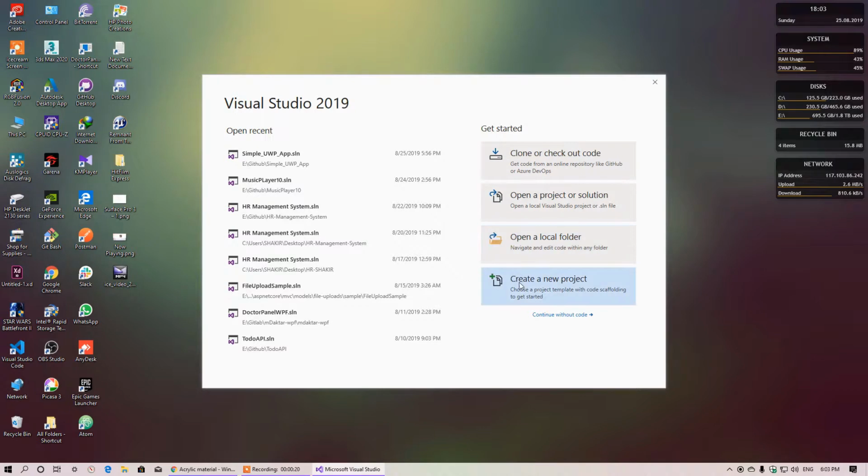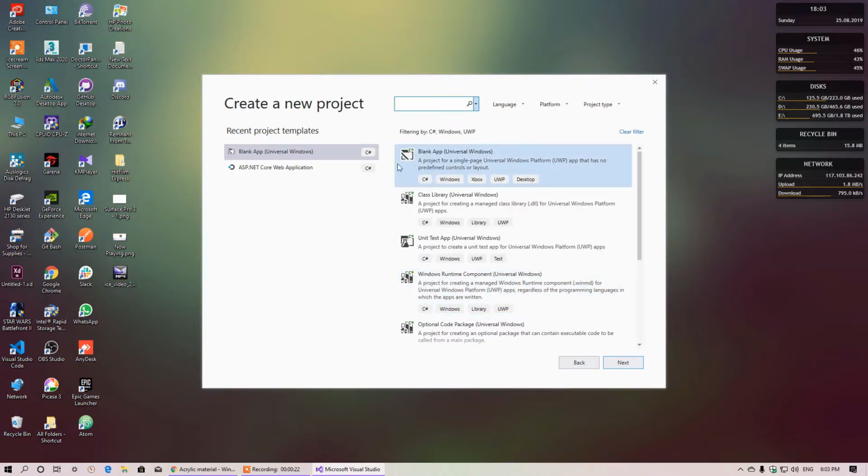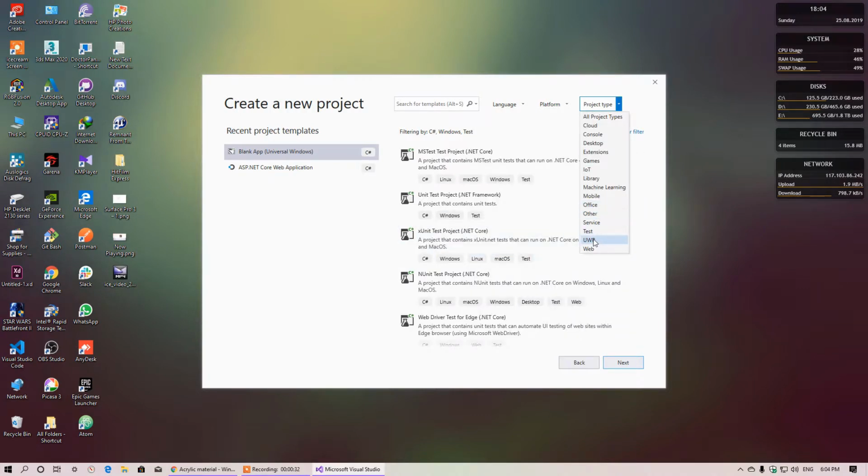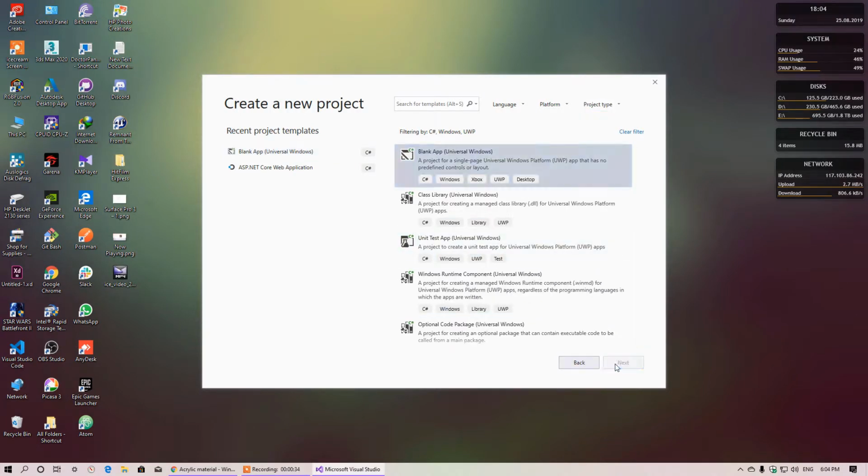So let's see. First open up Visual Studio, then create a new project. This is a UWP application, C# language for Windows. The project type is UWP. Sorry, the first type is UWP blank.